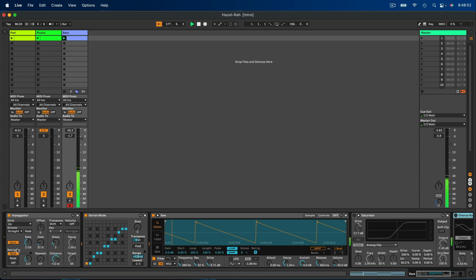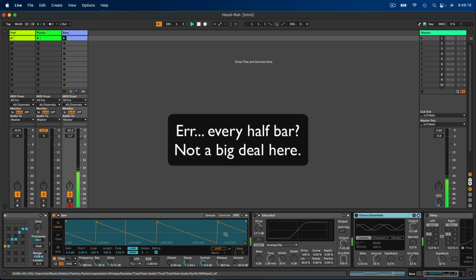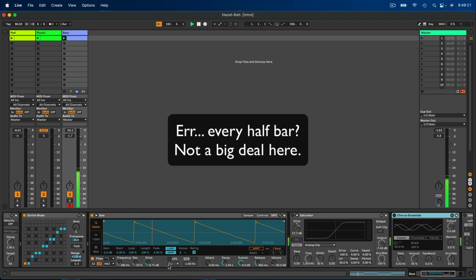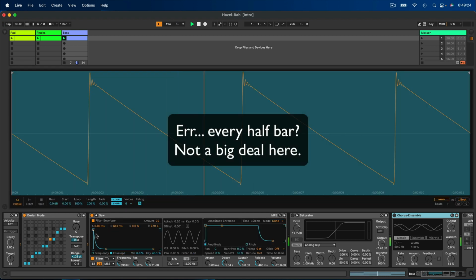Now the arpeggiator here, I'm only playing single notes, so it's not arpeggiating a chord. I've got the octave set so that it repeats two 12-step arpeggiations, so it's just playing three notes an octave apart. And I've got it set so that it re-triggers the pattern every half note. All right. Again, the bass is just a sawtooth wave that's being filtered as a low pluck on the filter and then sustained out for the bass. It's basically like an organ waveform.